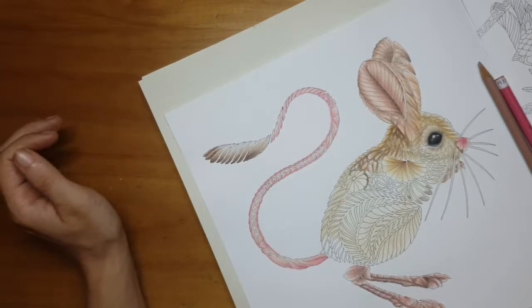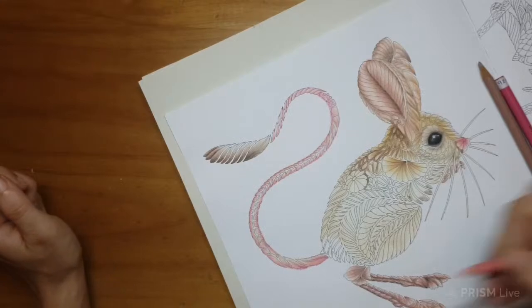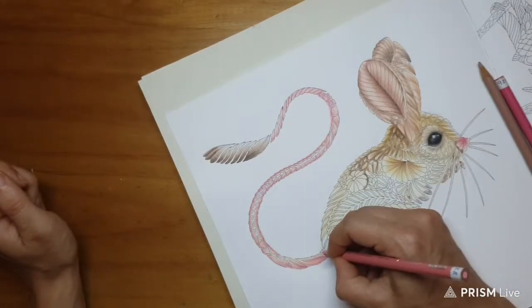He is a cute guy. He is a very cute little thing.